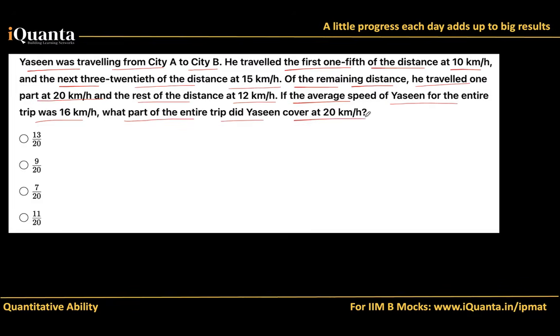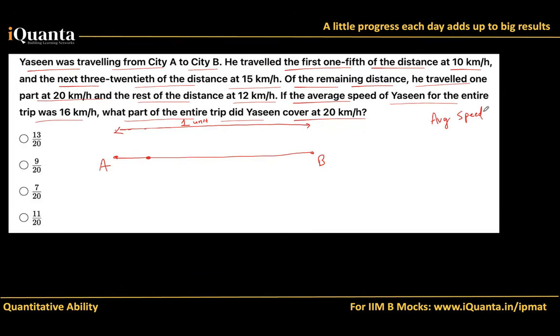So they're just testing the concept of average, but again, they're making the equations complex for you. So probably they are making you do a lot of calculations. Okay, let's say from this point to this point, we have city A, city B, and see the entire distance from here to here, A to B, it is say 1 unit. Okay, clear? This is 1/5 of the total distance, right? So first of all, what is average speed?